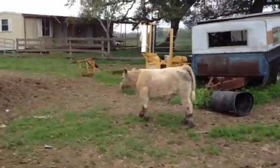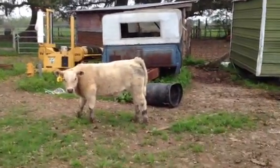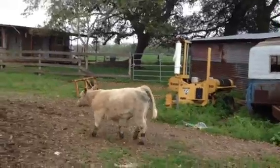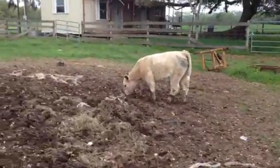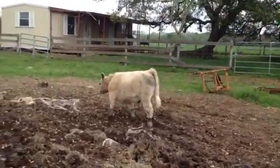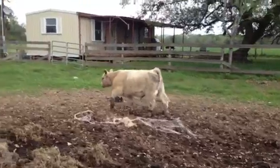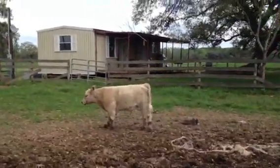He has a really neat look to him. He's not going to be a moderate frame — he's going to be a really powerful lightweight. Obviously, the bull Walks Alone. Really neat little Maine-Angus cow. Should be an easy feeding steer. He's always looked just like that. Tons of guts.